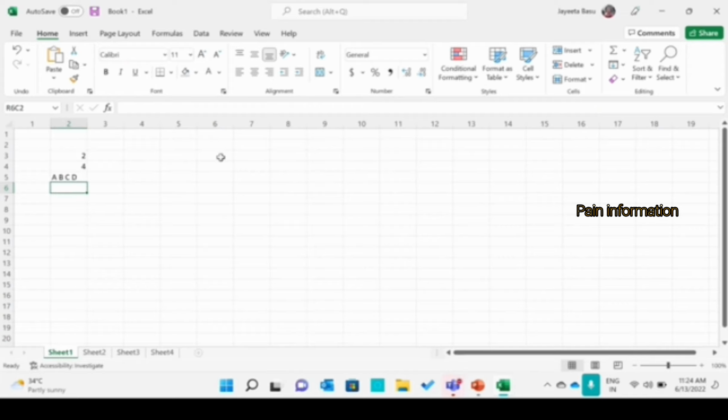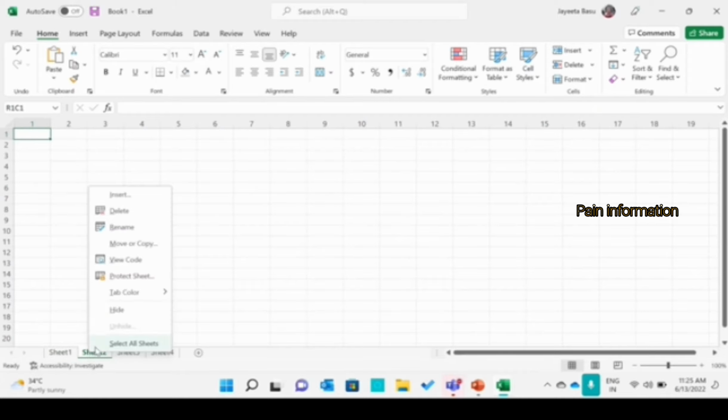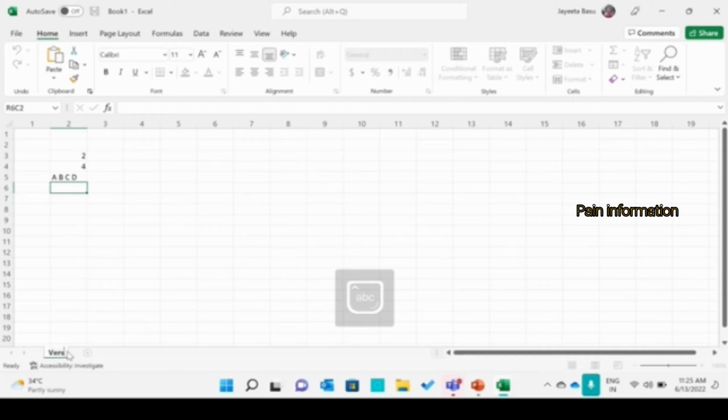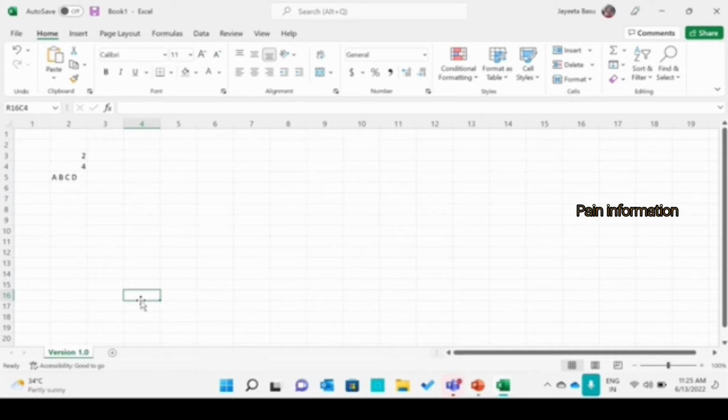And what happens is you can also have multiple spreadsheets at the same time. For example, I'll just show it to you because this is something that we have already done. So we'll revise it. So this is a spreadsheet. Yes. If you click here, you can say, let's say version 1.0, right? So you can rename it as well. How to rename it? You click here and you do a right click and you can rename it.